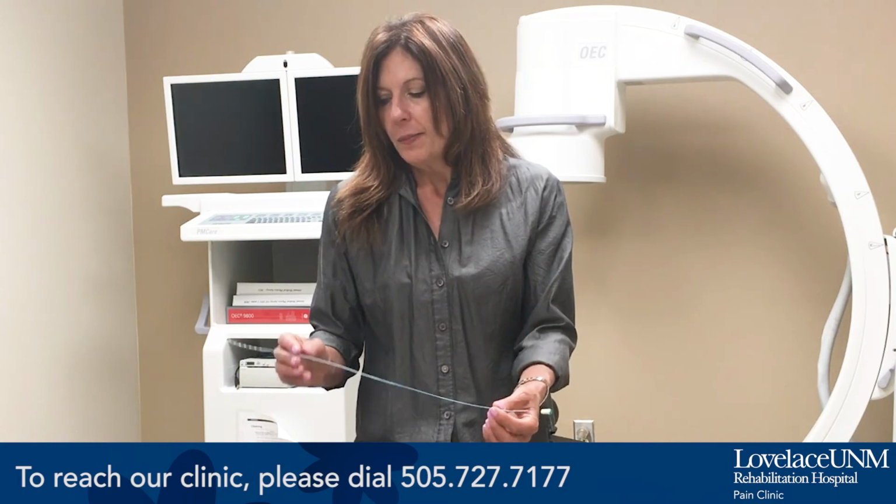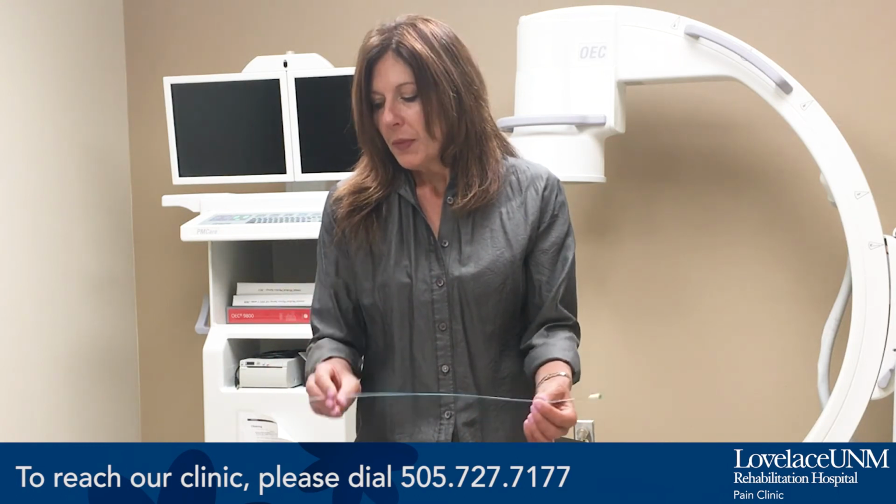During the actual process, the spinal cord stimulator lead is maneuvered up the epidural space, and for low back and leg pain, it is placed in the thoracic epidural space, typically in the mid-thoracic region around T8 or 9. Likewise, in the cervical spine, the lead is placed into the cervical epidural space. Now, I previously stated that in general you're targeting low back and leg pain or neck and arm pain, but there are other indications for spinal cord stimulation, such as abdominal pain, pelvic pain, and there are new indications coming out all the time. Therefore, the lead placement is highly variable depending upon the target you are trying to treat.